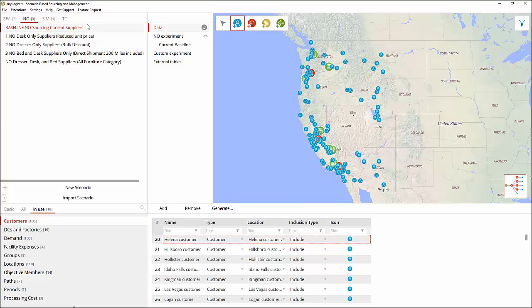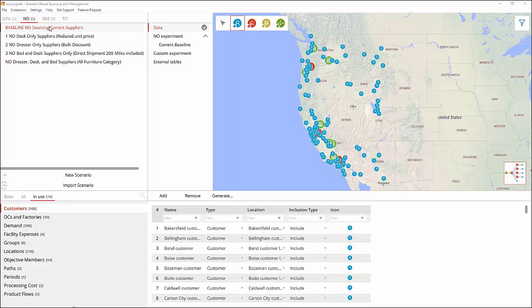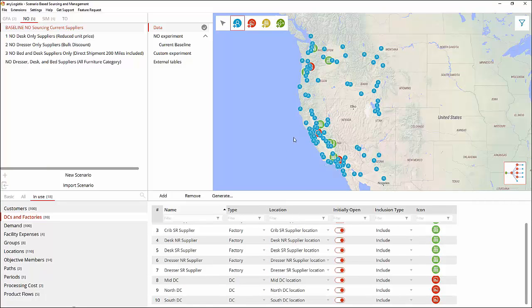So let's begin with our baseline. Currently you're looking at an actual California furniture wholesaler and distributor that provides to different retailers across the nation. They provide to large and medium-sized stores. As you see, there are about 100 customers on the West Coast and about 3 major DCs, one in the north, one in mid-central California, and one in southern California. They're split by region, as you see, one in the north region and two in the south region. All suppliers supply to the respective regions.